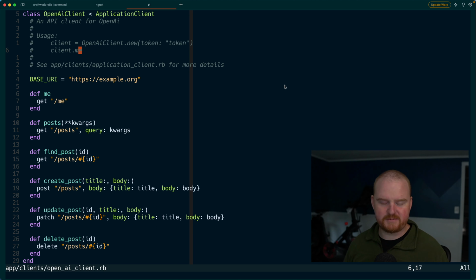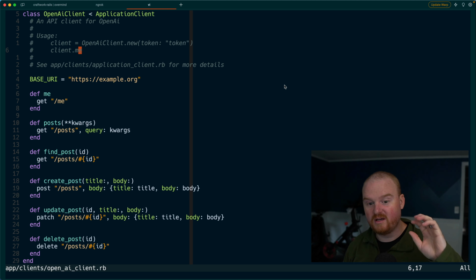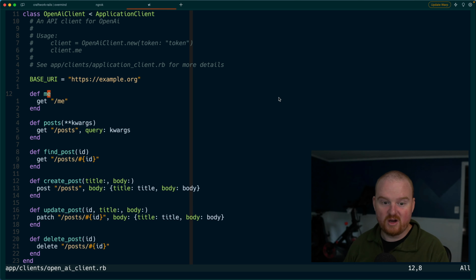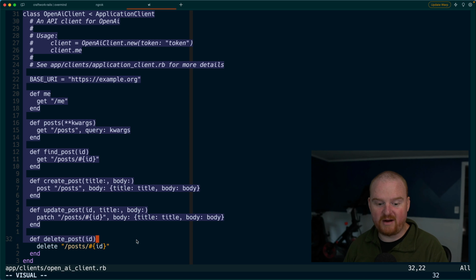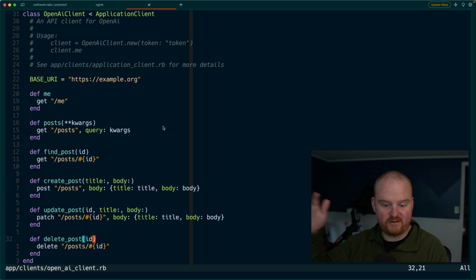So there's a couple different options when you do this, right? You could either install the official third-party client, which we are using for Stripe by way of the Pay gem in this application, or you can write your own API wrapper. And what I like about writing your own application client is you don't have to worry about dependencies, right? Because your third-party implemented Ruby wrapper might have dependencies on some other HTTP client or something. So it's easier to keep up to date.